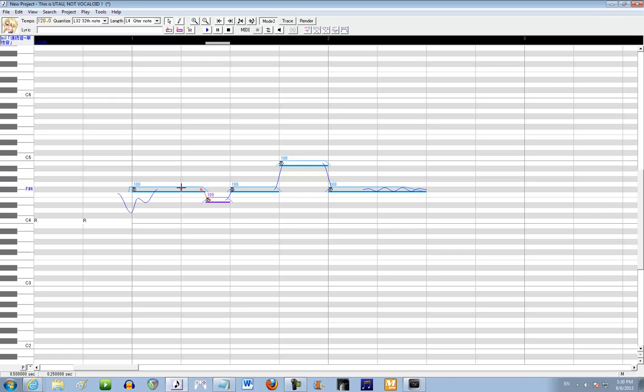A simple one you could easily figure out is just dragging around the lines. That creates a slide. So if you ever need to do a slide, that helps. Though one way to even make that better is by right-clicking and changing the pitch bend type. If you want it to descend in a different pattern or ascend in a different pattern, it could actually influence it pretty well. I really like the J and R type curves. I don't really use straight line linear curves. But to each his own.